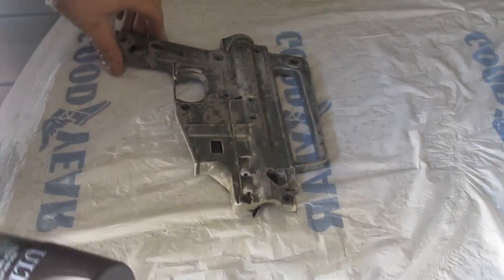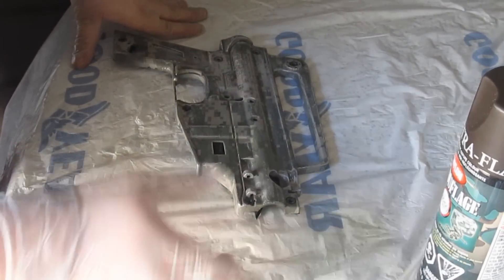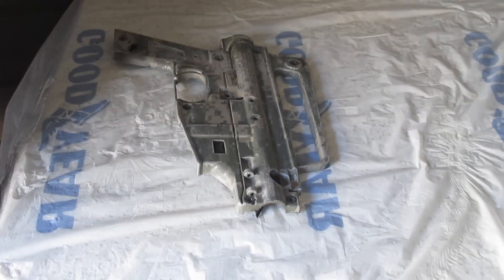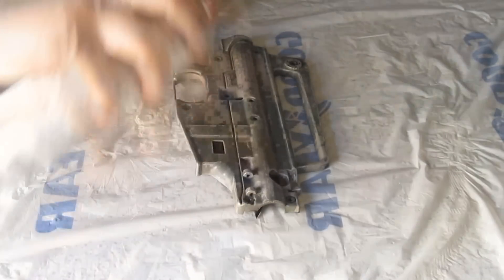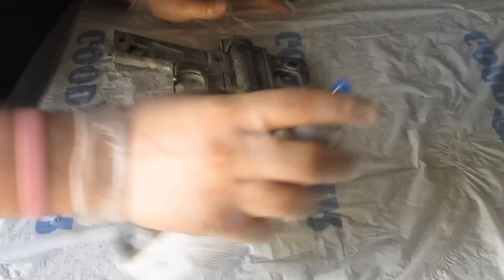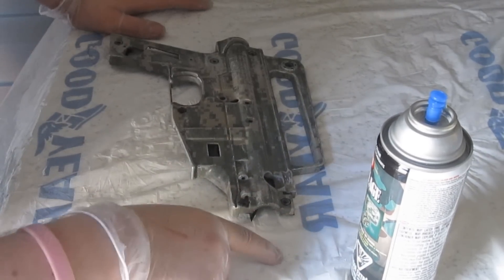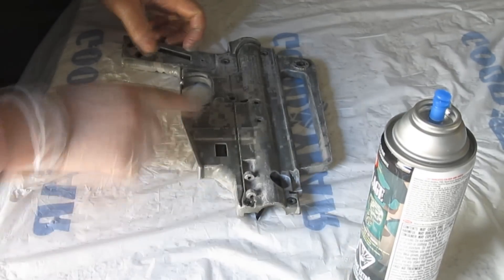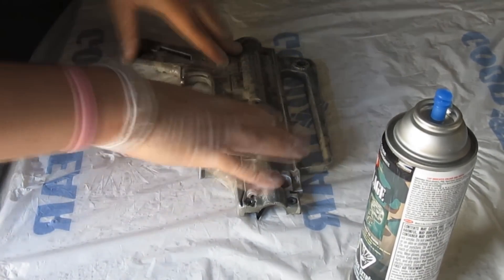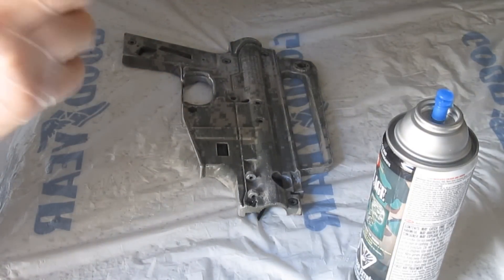I'm going to start with the back side of my paintball marker shell. I forgot to mention — when you're doing it, you want to do a sweeping motion when you're painting. So up, across, kind of like a sweep. You don't want to go directly at it — that'll screw up your marker. You want to go just like this, lightly. After I'm done spray painting all of these, the next part is doing the tiger stripe. You've got to let the paint sit for an hour on your gun, because you don't want to work with it right away. This part of the video is spray painting, and the second part will be doing the design on it.